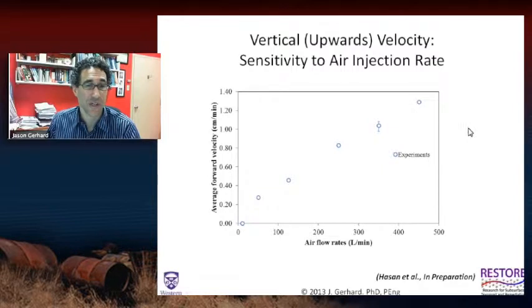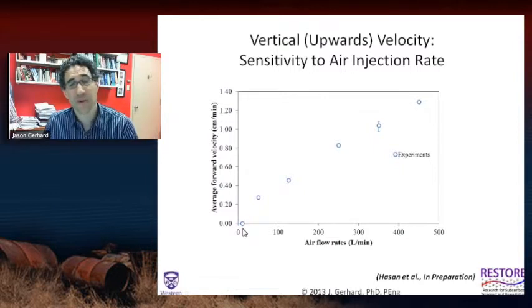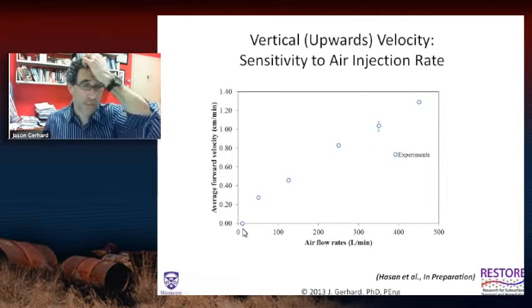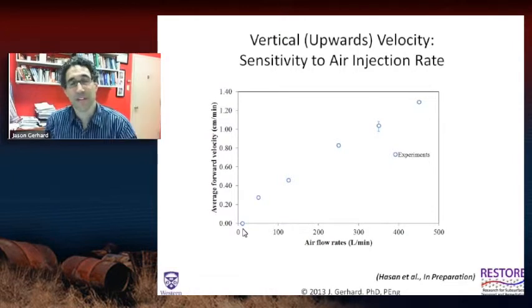a linear fashion. We also see now that we did an experiment where there was a low airflow rate. This is down to 25 liters per minute. 50 liters per minute produced a self-sustaining reaction. 25 liters per minute didn't go anywhere. Nothing got cleaned up. It did not produce a self-sustaining reaction. So there is a minimum amount of air you need to push. And that makes sense because the stoichiometric reaction, whatever it is, requires a minimum amount of oxygen before it ignites.